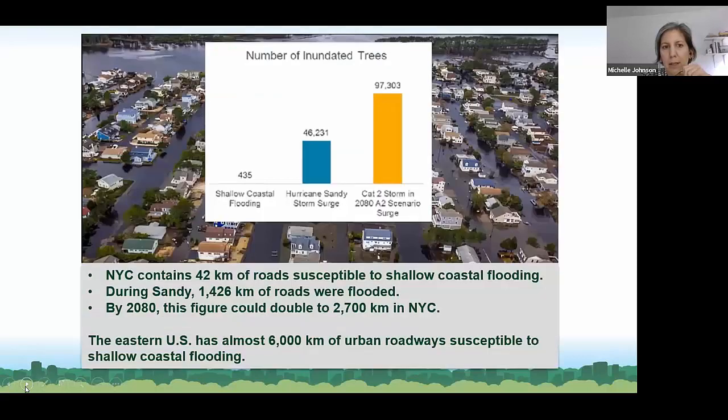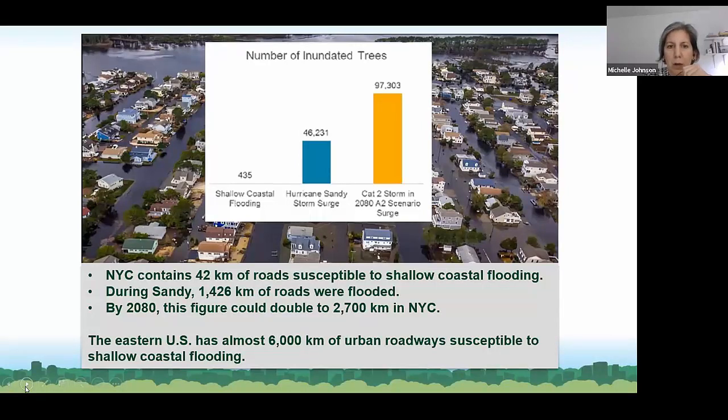Next slide. And so this was a study to basically be able to demonstrate, hey, there are tree species that are being affected by saltwater flooding. It's happening as a result of a storm like Sandy. We also did some scenario modeling to think about Sandy is not the only storm that's going to come and create the saltwater flooding in the New York City area. What might be other impacts in the future that could happen?